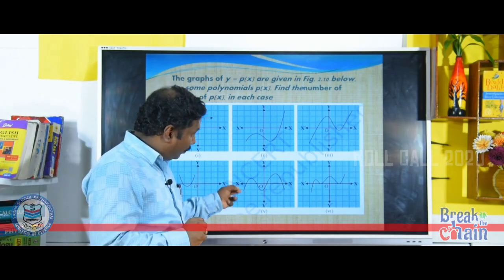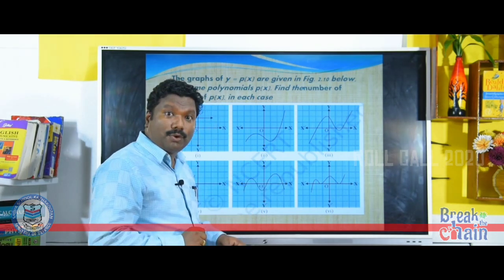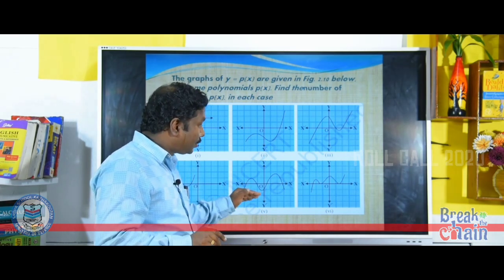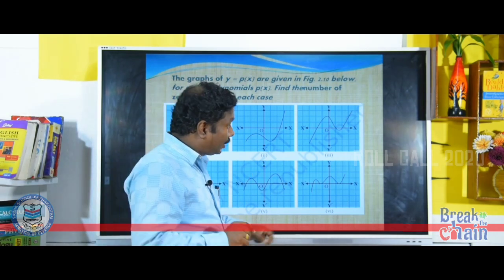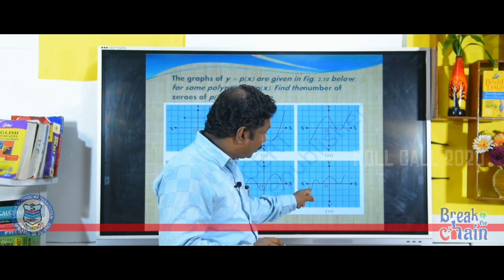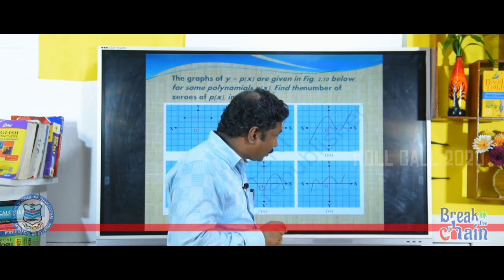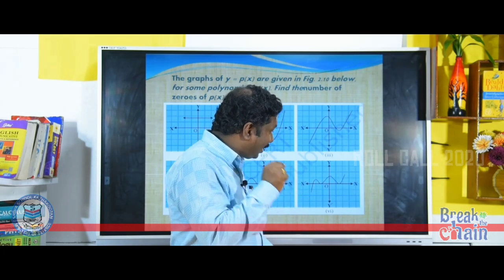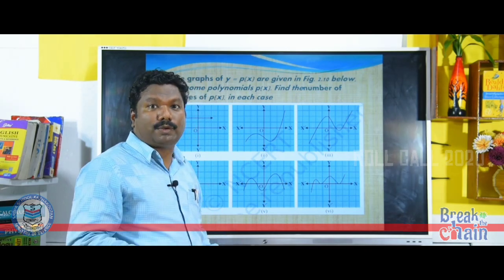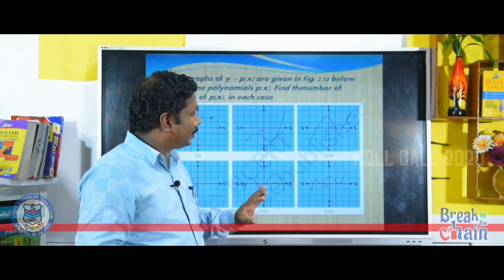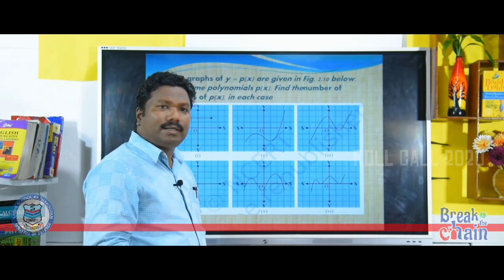Similarly, the fifth one is another curve that touches the x-axis at 1, 2, 3, 4 different points. That means it must have 4 zeros. Similarly, the last question, be very careful, observe 1, 2 and 3 distinct points. That means the polynomial has 3 zeros. I think it's clear. That is exercise 2.1, only this question, only this figure. In some examinations, a 1 mark question can be asked with the help of this figure.